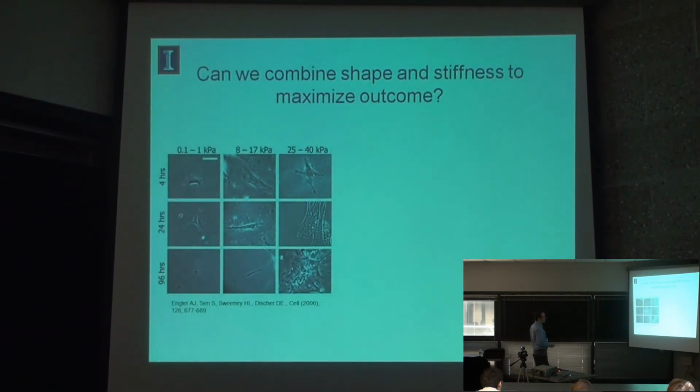And shape and stiffness, I got excited about this. Here's the work by Engler and Discher again, where we see very different shapes across these different stiffness gels. Here's a neuron, myoblasts, and osteoblasts. But when I did these experiments, I saw a mixture of fates. And so I just showed you some work where they showed on soft gels you get fat cell differentiation.